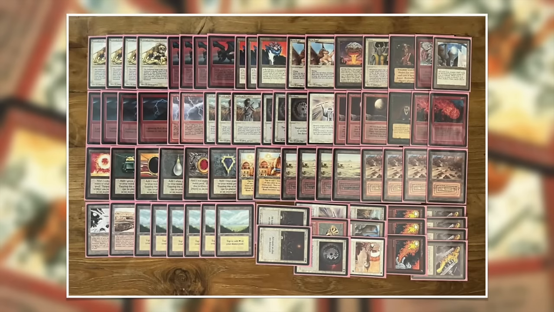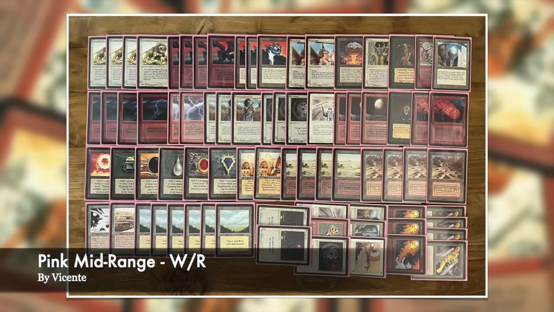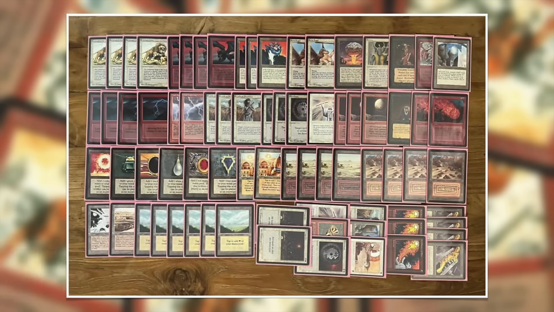And here we see the deck of Vicente. So it's called Pink Midrange, but don't let that midrange word fool you, because yes, he's got some top-end creatures like Juzam and Serra Angel, but this deck can be pretty quick as well, and this deck also doesn't need a lot of mana. So despite the fact it's not your typical pink weenie deck, right, with Ironclaw Orcs and creatures like that, it's still a very quick and aggressive deck in my opinion.